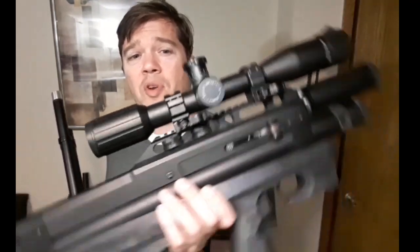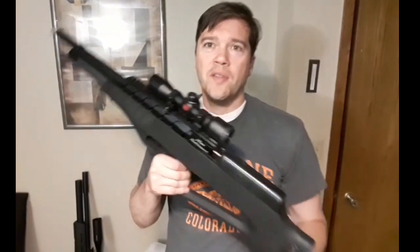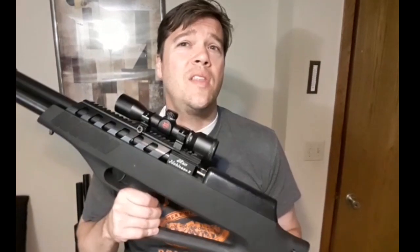You'll be surprised because this Lelia has a 10X SWFA. So this is a $400 scope, and this is pretty much a free scope that just works. All it does is hold zero. The only thing a scope like this really does is hold zero, if you don't do turrets, if you don't do anything else. It's just a crossbow reticle, and it just has lines for drop compensation, which is good. Nothing about it's bad, but nothing's good. So this gun being unregulated and having this scope, you would think it's light years behind the Lelia. But let's see. Here's gun number 1 at 25 yards. See what you think.